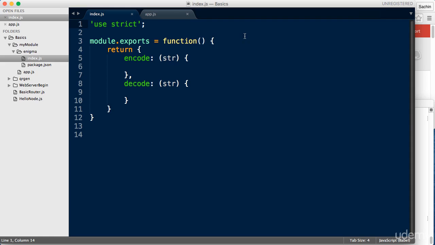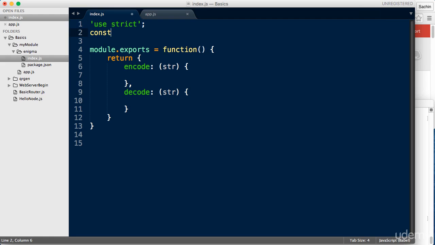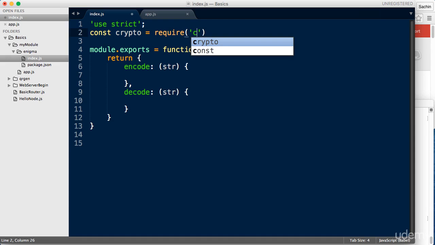So here, we are going to use Node's built-in crypto module for performing the actual encryption and decryption work. This module depends on OpenSSL, which is a library of various cryptography standards and algorithms. Now, you should know that any variables or identifiers declared like the crypto identifier here will be considered local to the module, and will not interfere with any variables or constants in your app.